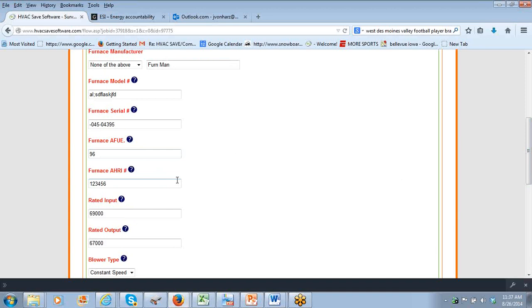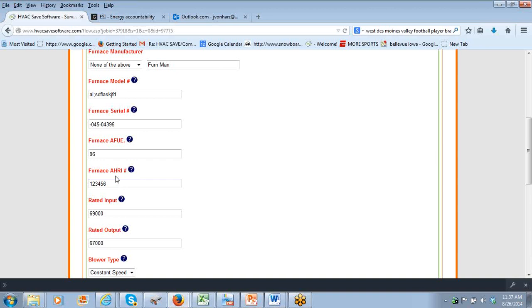AHRI number. I'm actually doing a furnace here, but if I sold an air conditioner, and that's all I sold, it's still going to ask me for furnace information because that's the air handling unit. That's what's blowing the cold air. Your startup professional, your service tech, as well as the utility verifier will need to verify that CFM number, and it has to be a real number. So you always have to enter furnace stuff when you're doing an air conditioner. Not necessarily the other way around, but you have to.